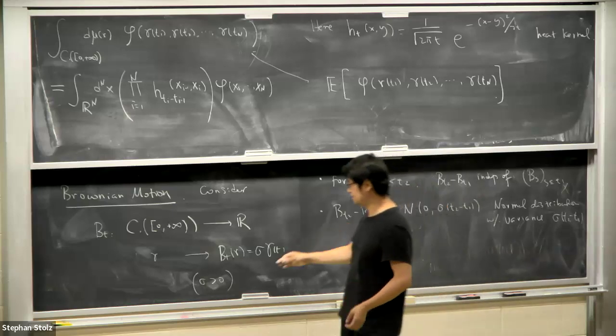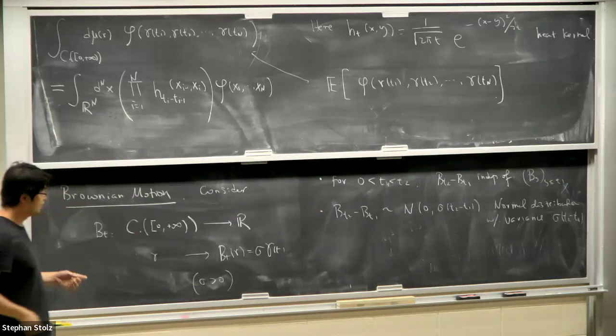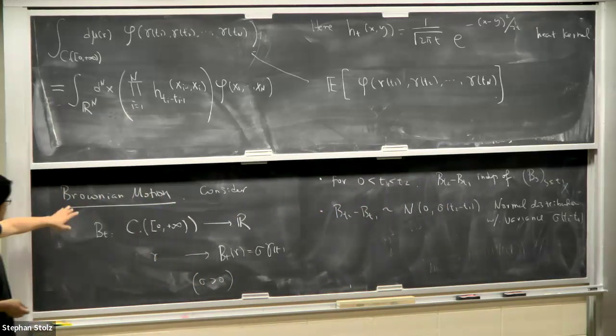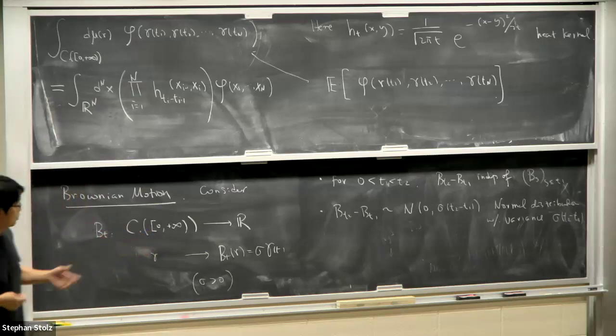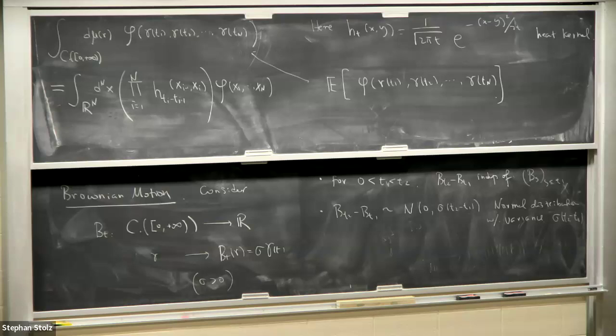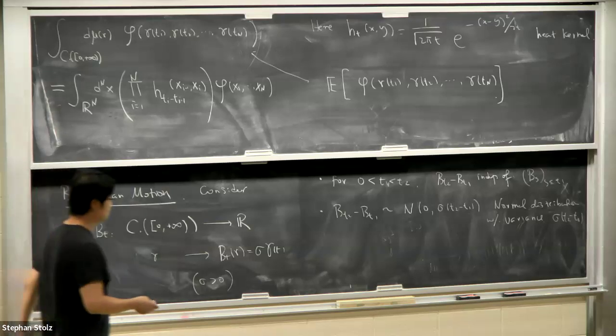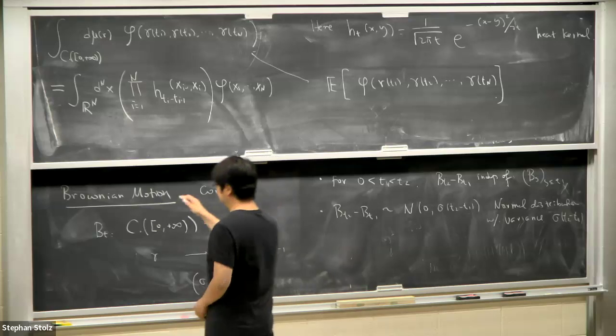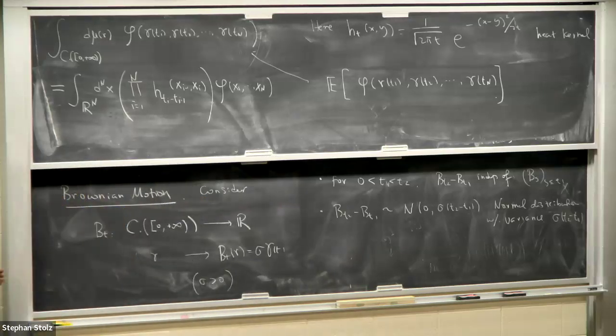Usually, you just take sigma to be 1. This is standard Brownian motion, and this particular realization of this Brownian motion is called the Brownian motion in the canonical model. Of course, there are many other properties, but let me just say this particular thing we're going to study. And on this one, the next story is related to this quantum product.